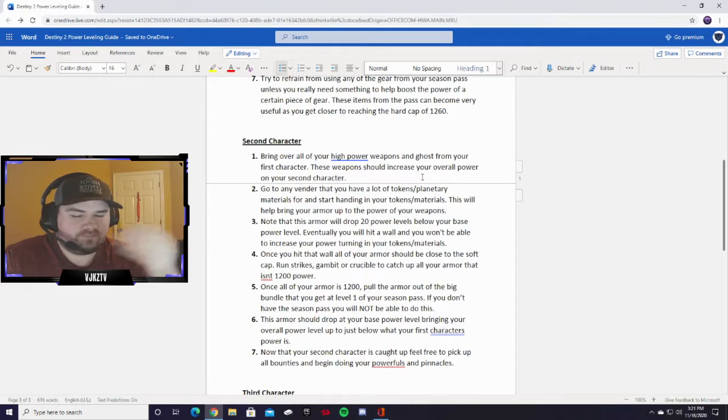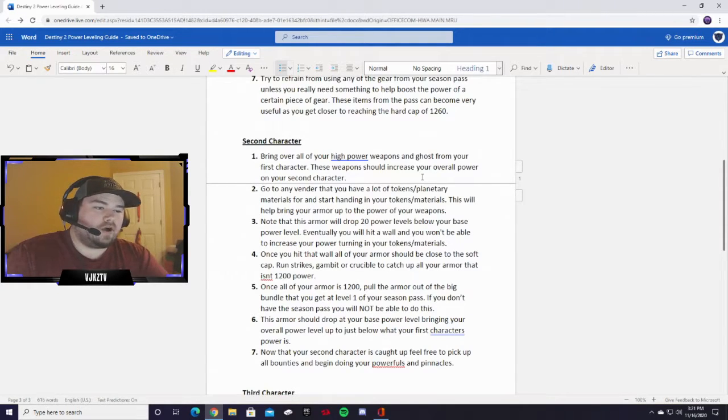that NPC there. I can't remember her name for the life of me, but you can go to the Nessus planet and turn in the planetary materials. And so just go to any vendor that you have a lot of resources for and turn those resources in. This will help bring your armor up to the power of your weapons, but note that this armor will drop 20 power levels below your base power level.